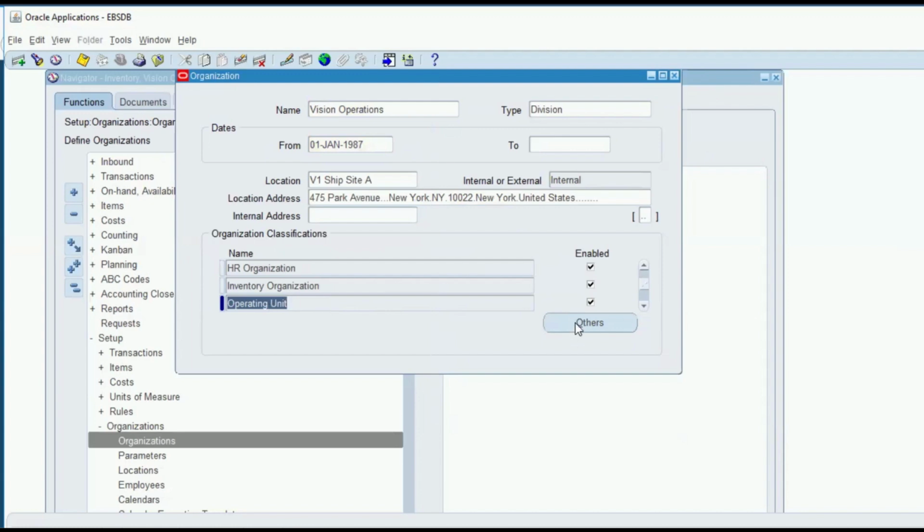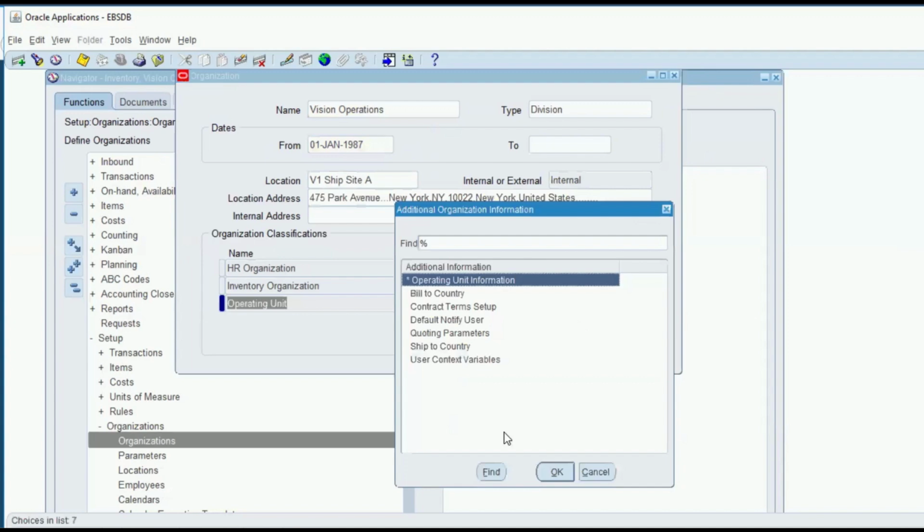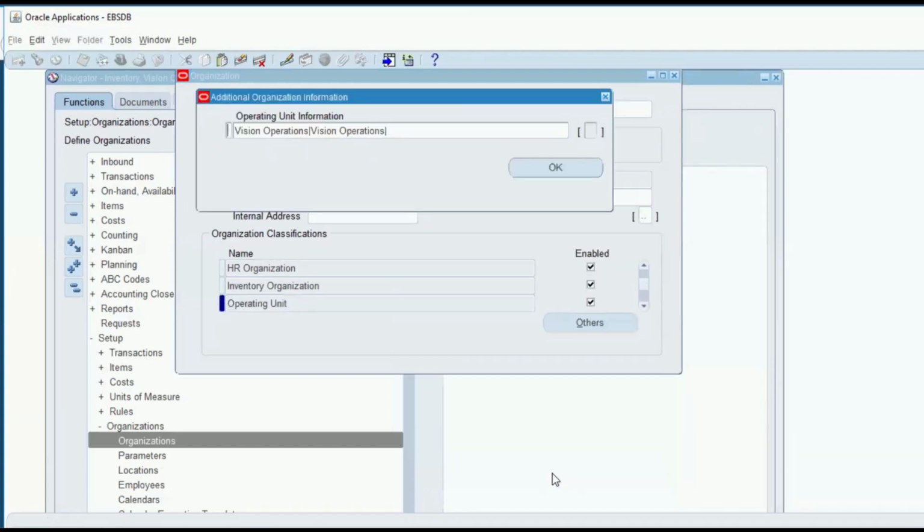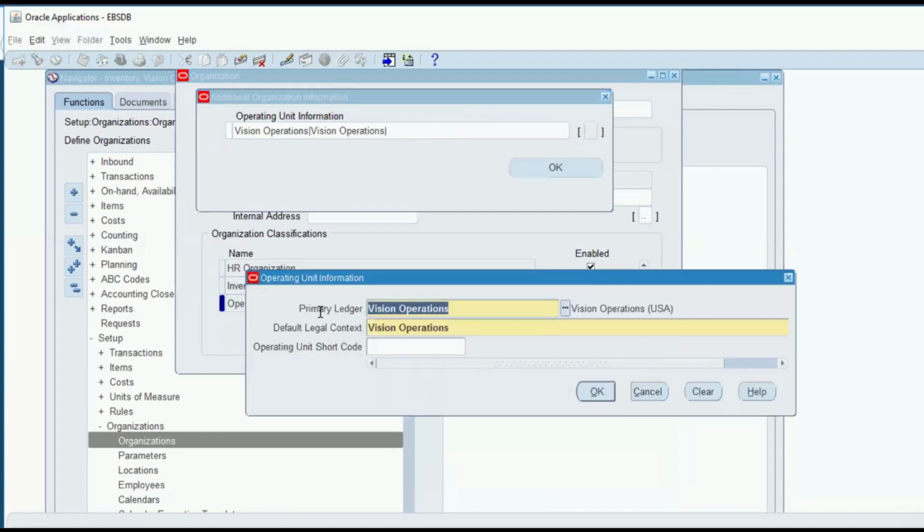you can check. If I go to Others and Operating Unit Information, and click OK, then you can see those three combinations: primary ledger as Vision Operation and legal entity as Vision Operation, right? Can you see that?